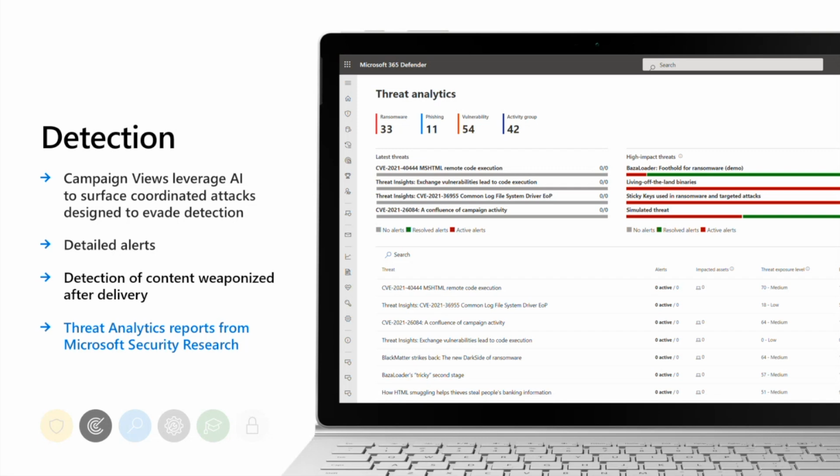Another great tool that you've got at your disposal inside here is threat analytics. So basically, Microsoft's research teams are working around the clock to identify threats on behalf of all Microsoft customers. And for anything they find that they believe is notable, they will put it within the threat analytics dashboard for you to go and look at. And essentially, it'll tell you if you're impacted by it, are you exposed to it, and what can you proactively do to protect yourself against it. So yeah, another really great capability, adding to that theme of proactive security that we want to align to as part of being aligned to zero trust essentially.